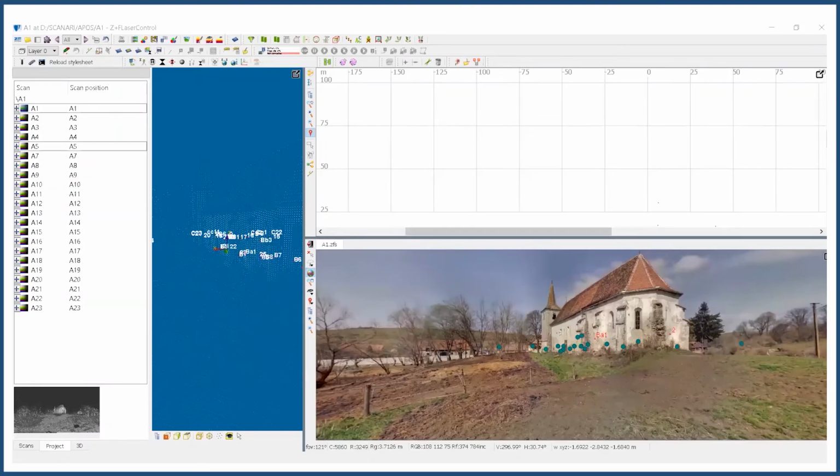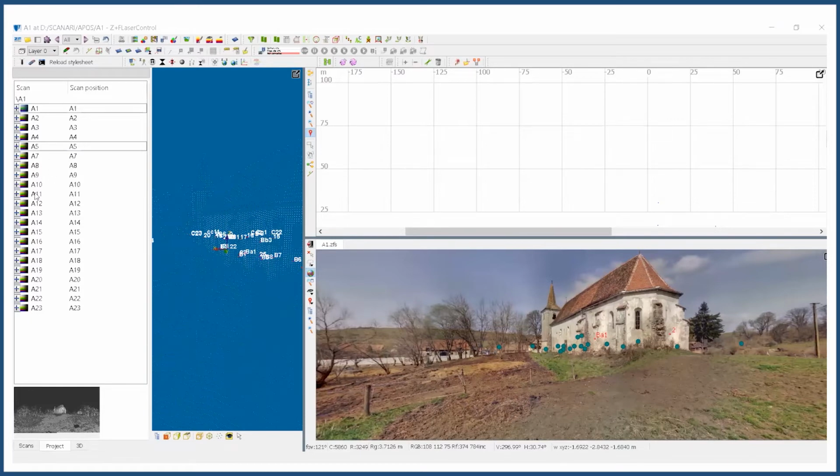After we collect all the data, we move the data from the scanner to ZF Laser Control. As I told you yesterday, ZF Laser Control is a program specific to Zoller and Fröhlich equipment.